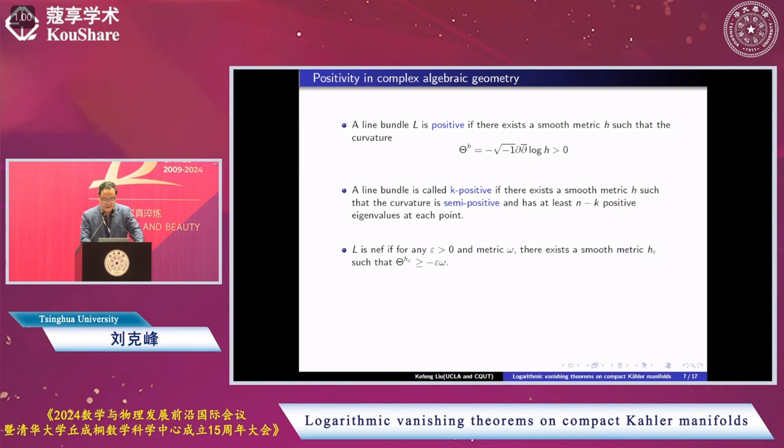So a vector bundle is an example of the hyperplane bundle on a projective bundle of the dual bundle when E is an ample line bundle. Reducing the positivity of a vector bundle to a positive line bundle is quite ingenious. Still, we don't have a very good artificial geometry to understand this notion.